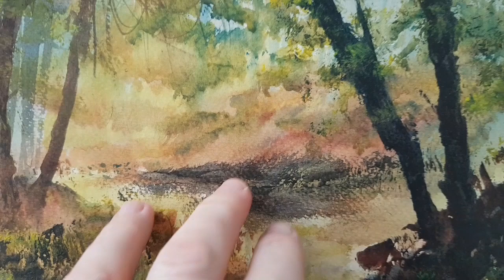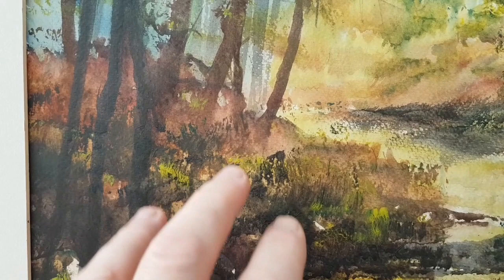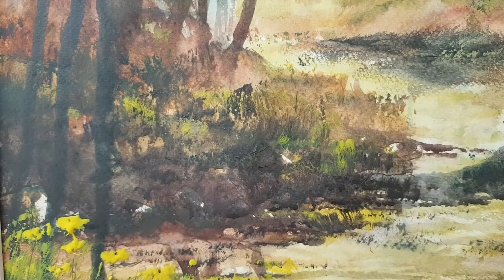And then coming further forward, I think I should have had a few more lights. I should have cleaned the brush a bit more, basically. It's just got a little bit muddy there on that bank. I think if it was a little bit lighter, it would have contrasted better with the shadows on this side.